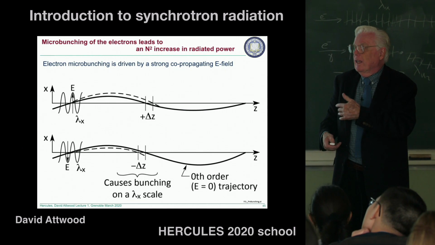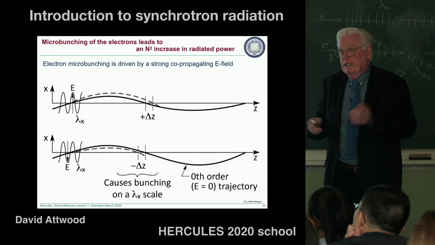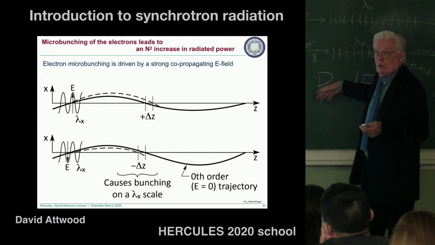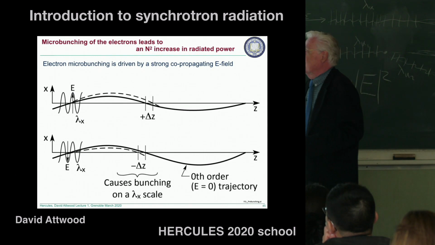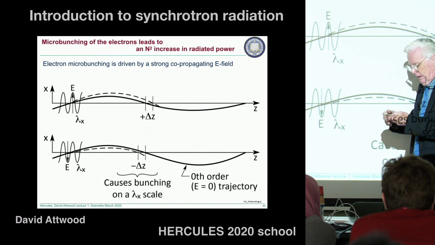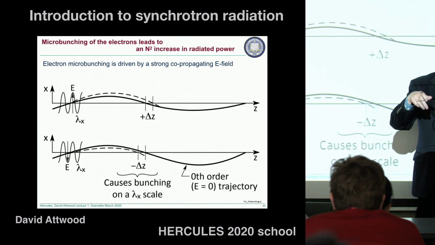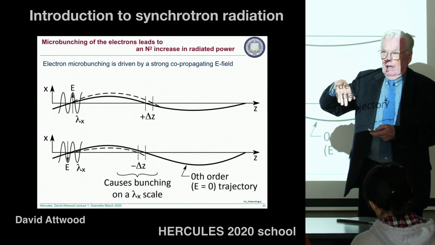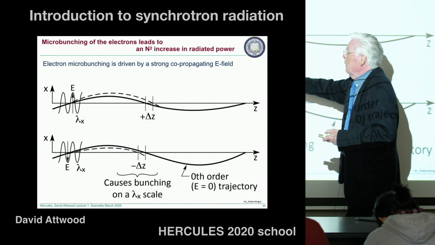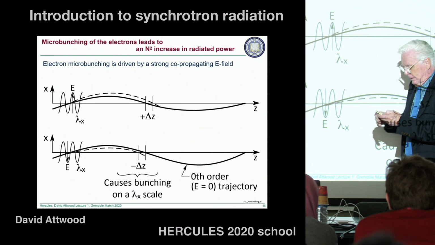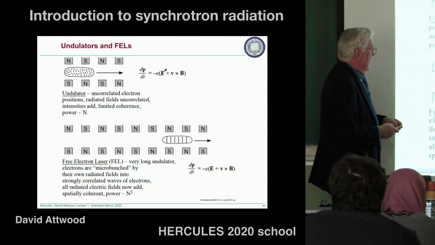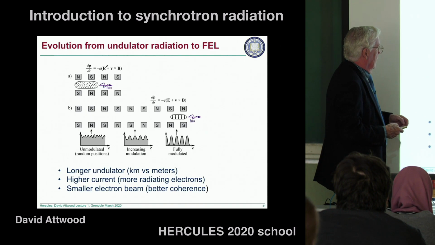Why is there bunching happening? Once you get the bunching, you know that you'll add up the electric fields and you'll get this strong effect. But why was it bunching? It's because of this effect. The electric field needs to be included in that calculations of F equals ma and the Lorentz force. This is why we put the electric field in, because we need to include this effect. So maybe I should go backwards here, and yeah.